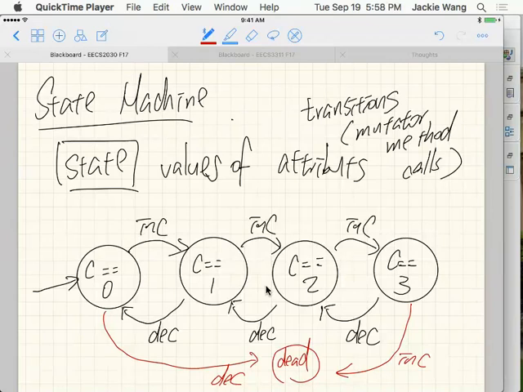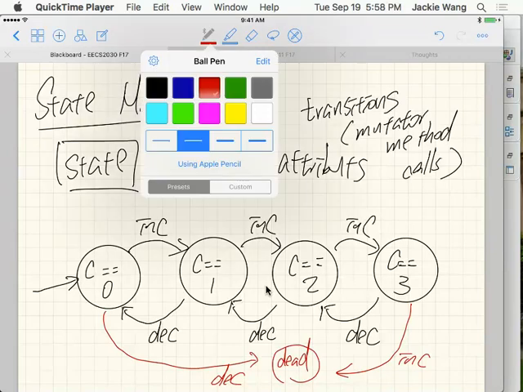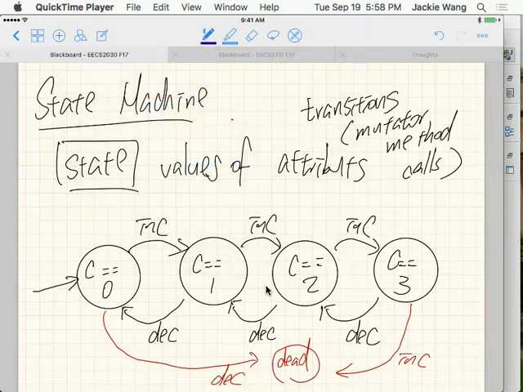Well, let me give you a hint. Now, let me ask you, in theory, how many test cases do I really need in order to cover this state machine? Or let me phrase it another way. I'll write it down in a different color here. How many test cases? Alternatively, you can think of how many paths.